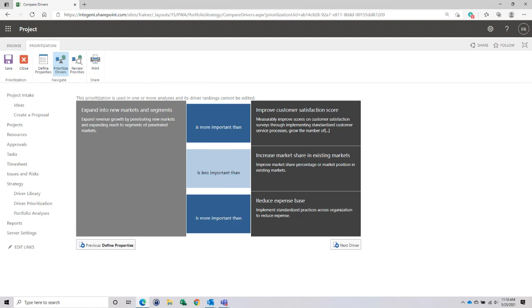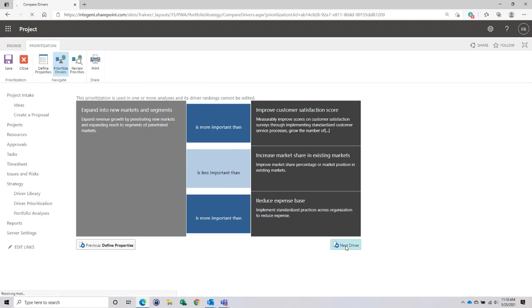And what we've indicated here is that expanding into new market segments is more important than improving customer sat, and is less important than increasing market share and is more important than reducing expense base.